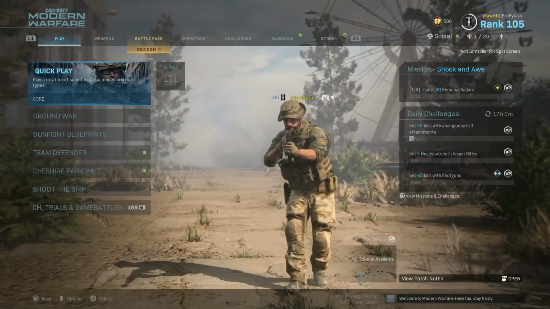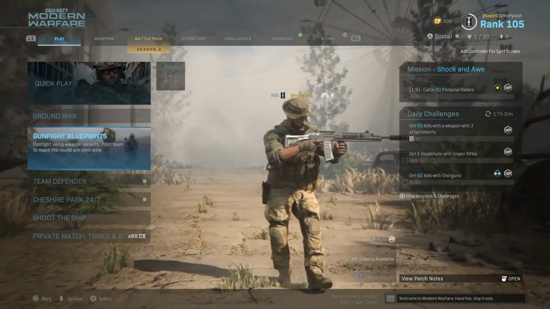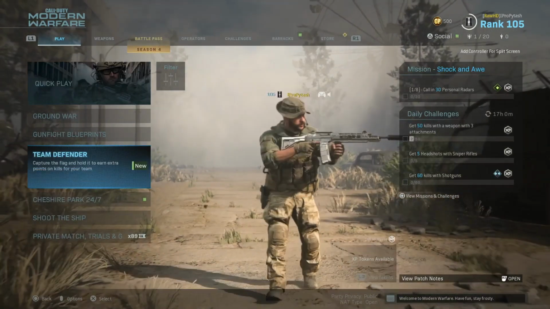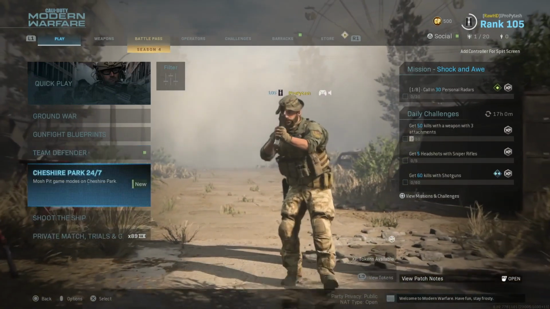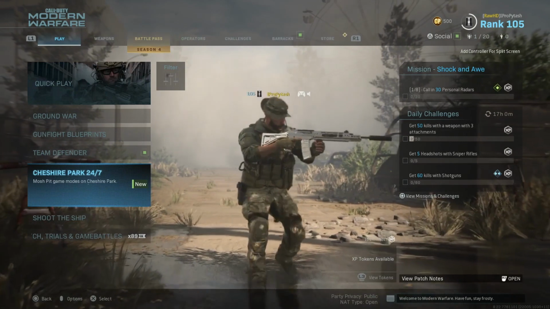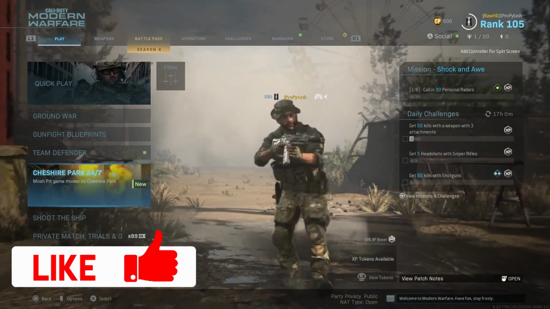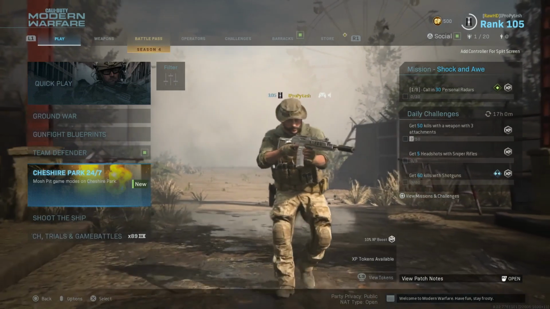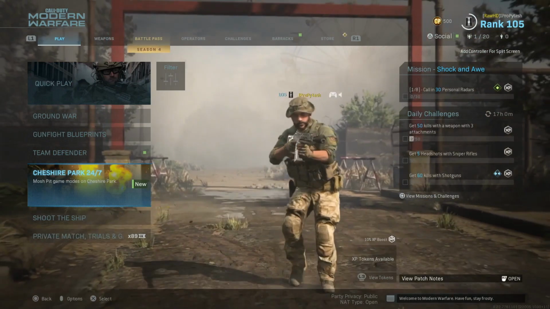Switching things over to the multiplayer playlist changes, we have Ground War, Gunfight Blueprints, Team Defender, which is capture the flag and hold it to earn extra points on kills for your team. We have a brand new map, Cheshire Park. Haven't had a chance to play it yet, so leave it down in the comments what you guys are thinking of the map. But there's a 24/7 playlist of mosh pit game modes on Cheshire Park, so you can hop in anytime you want and try out the new map.